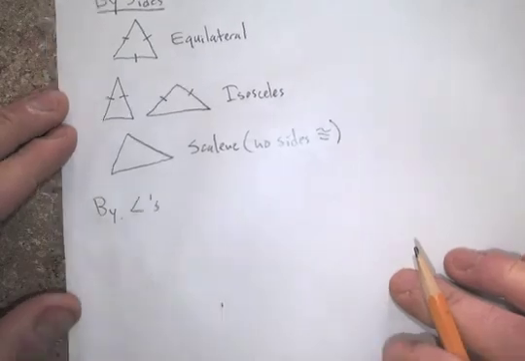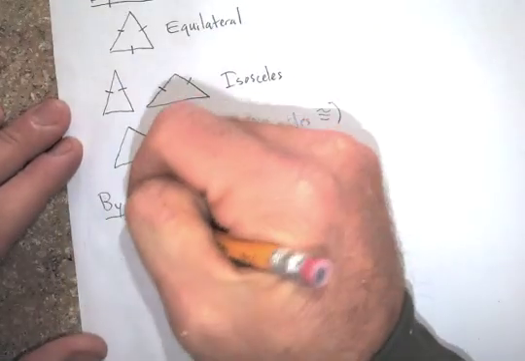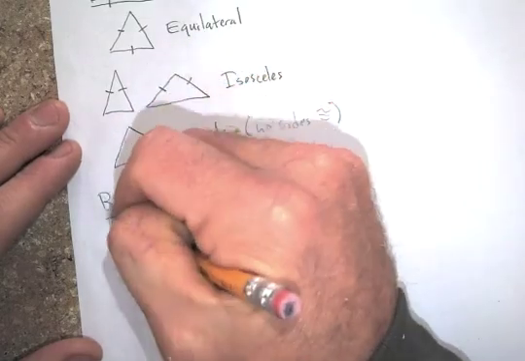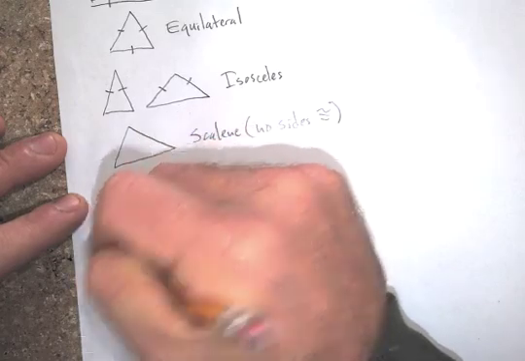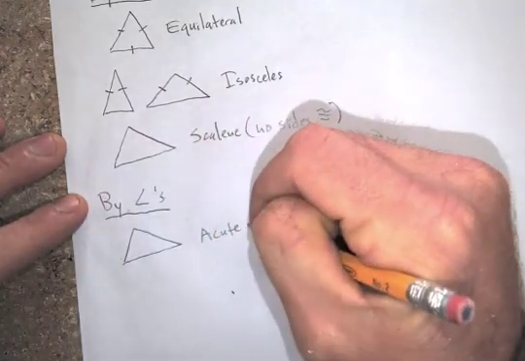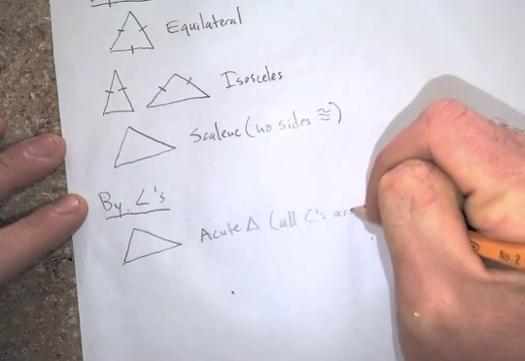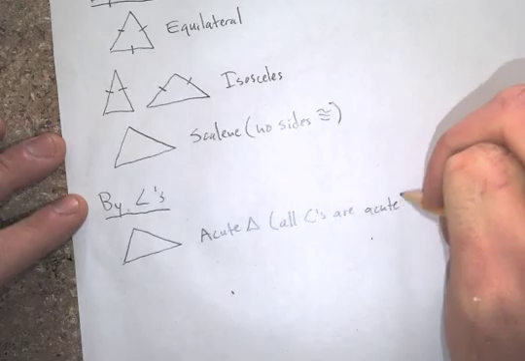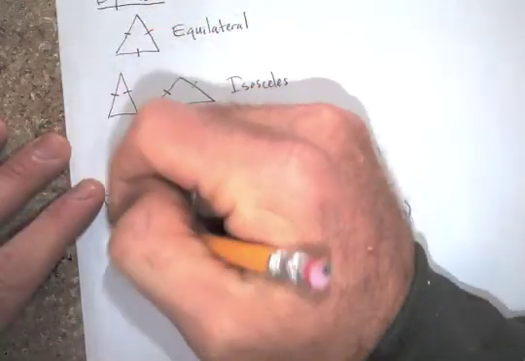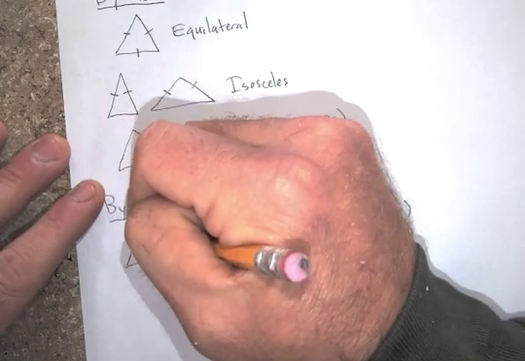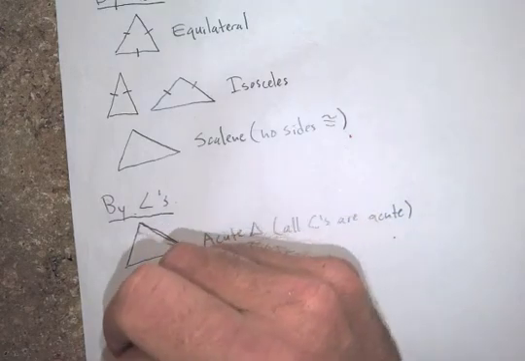If we're looking at it by angle, we could say it's acute, obtuse, or right. And we've looked at this already. An acute triangle is one where all angles are acute, less than 90. That one actually looks close to a 90, so I might want to make it a little taller to make sure they all look like they're less than 90 degrees. Obtuse is going to have just one.